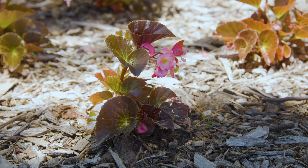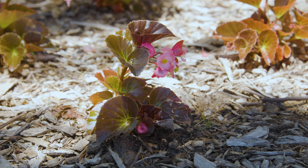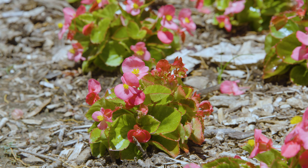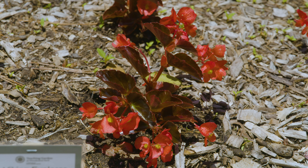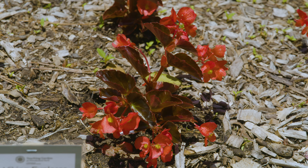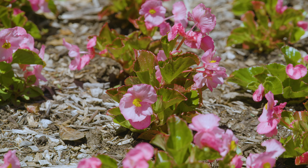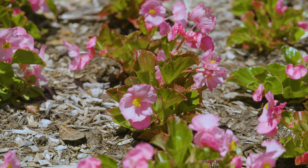Some of them have the bigger leaves and the angel wing — that kind of half-heart look of wings, like some of your houseplant-style begonias. And then some of them are the little mounded begonias that a lot of us are used to putting in with our Joseph's coat or whatever. Some of them are multi-flowered, and some of them have some really tall, cool flowers. There's a variety that I really like called Top Hat, and they've got some really big flowers on there.